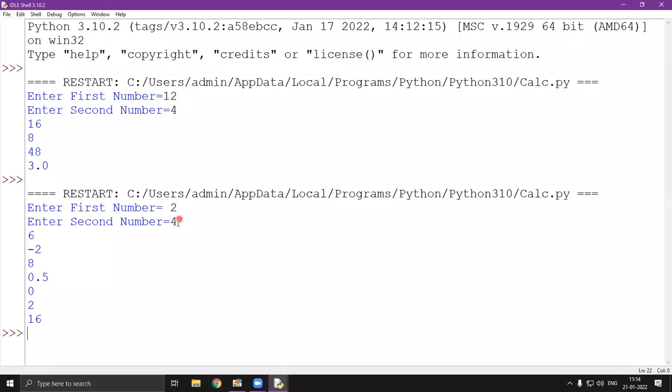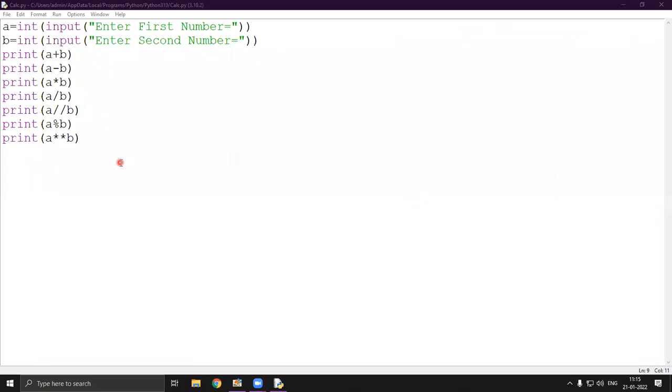Now 2 to the power 4, how will it be written? Mark my point, students: 2 multiplied by 2, multiplied by 2, and multiplied by 2. I hope I am clear to you, students. Please give your consent if I am clear, or else I will take some more examples. Okay, I will take some more examples. Let's run this with a new example so we can better understand it.